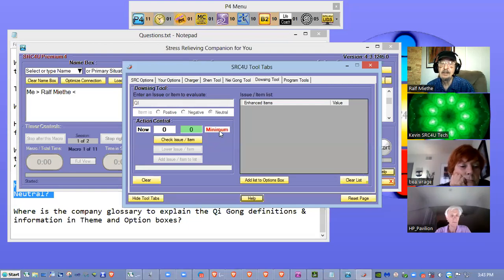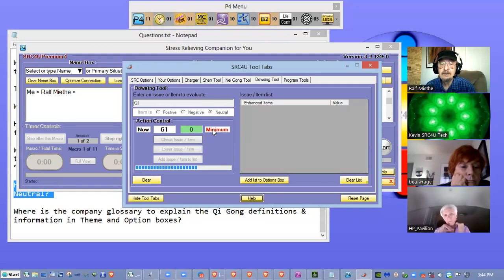So I'm talking at the moment about negative chi. That's what came up for me. I should check the status and see where I am. I'm way over limit, so lower the item. So that's how the neutral comes in and helps you.